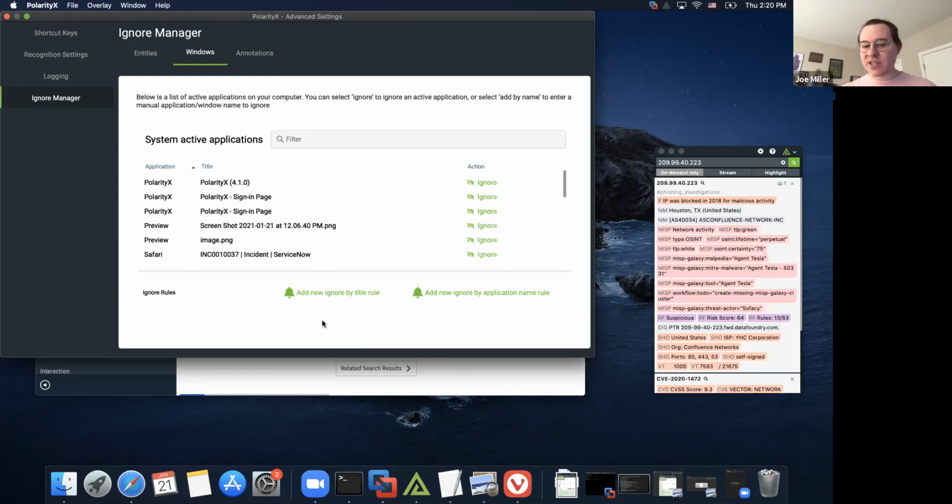The really interesting thing is with Chrome, for example, every single process, you can ignore chrome.exe, which will just ignore Chrome, or you can ignore every single window and you can do it by application name. So if you don't want it to run on one pass, for example, you could set one pass here and we won't run recognition on those. So I just want to give a plug for the ignore manager.